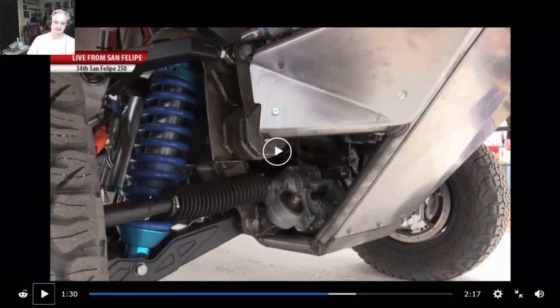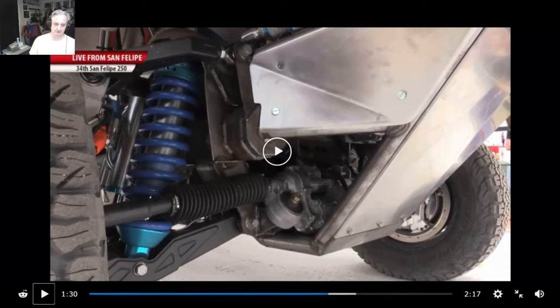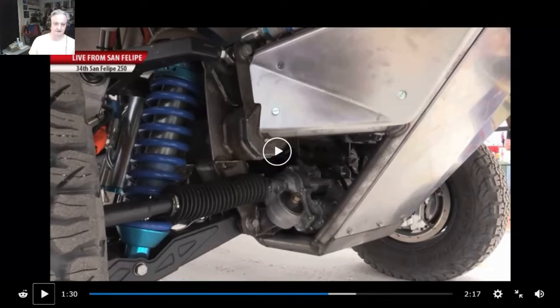Now, this is the steering mechanism on the truck. I believe that's a power steering unit. I'm not sure. The Brenthal brothers have a special one they do for their trophy trucks, which is machined billet stainless steel, I believe, which that is not. But anyway, interesting. There's your King Shocks, and they've been working on this thing for quite a while.